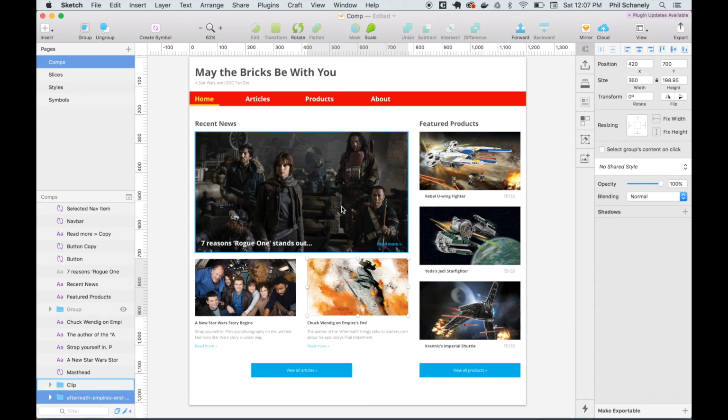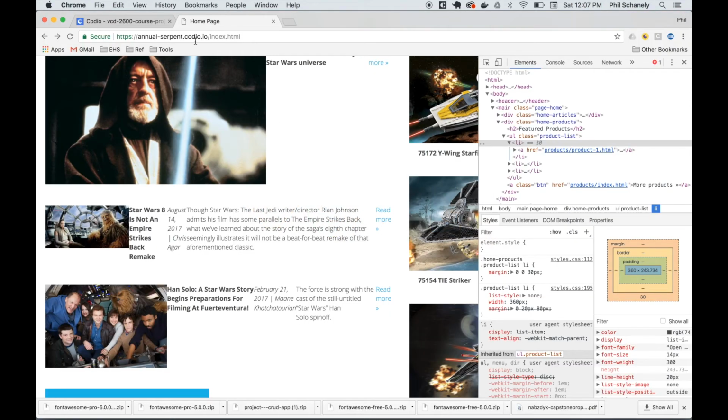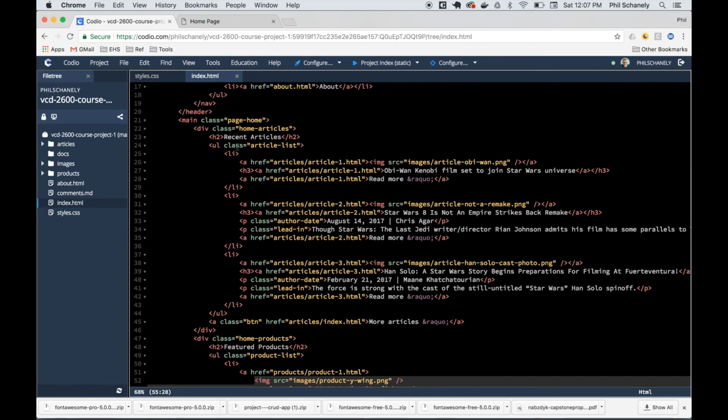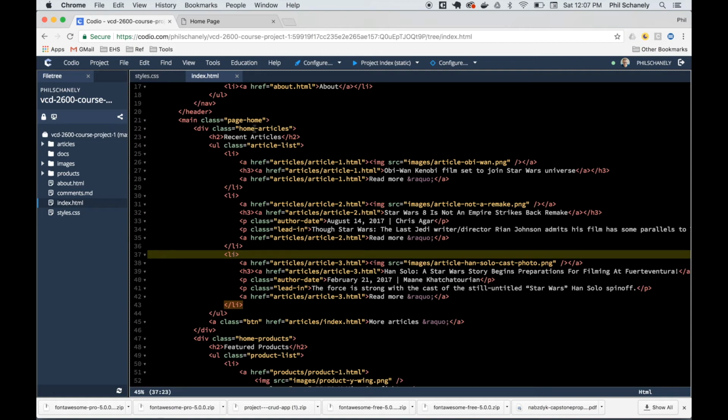So if we wanted to do that, we would want to make sure that we have a container around all 3 articles, and then a succinct container around each of the articles themselves. So let's see what we have. Perfect. We have the article list around the whole group, and then 1, 2, 3 articles distinctly.